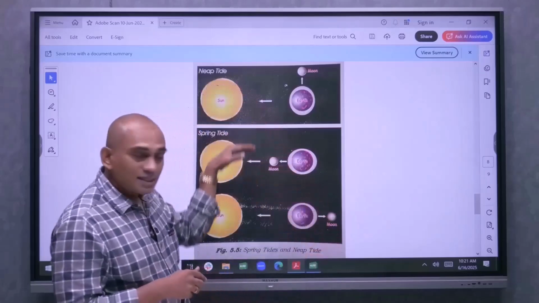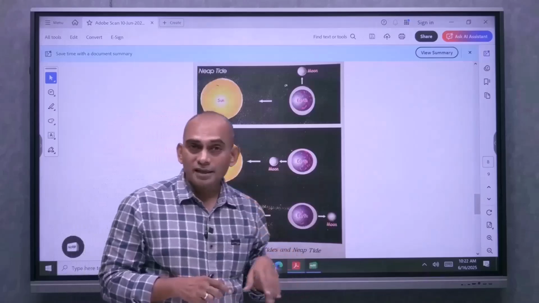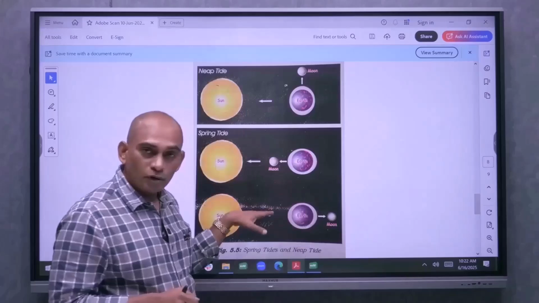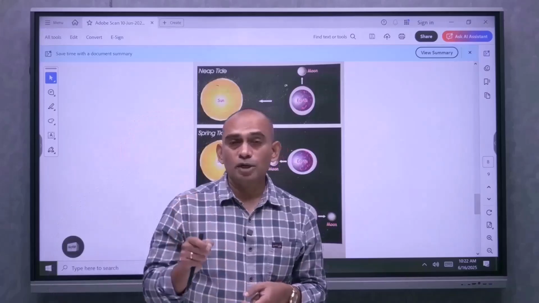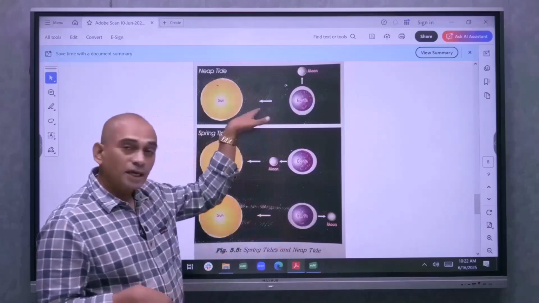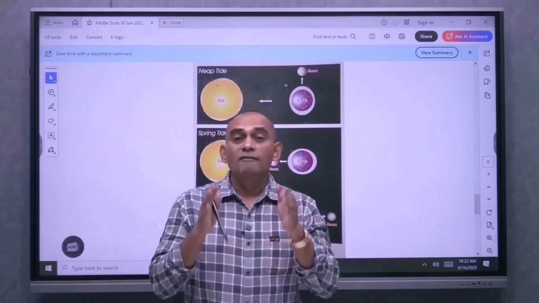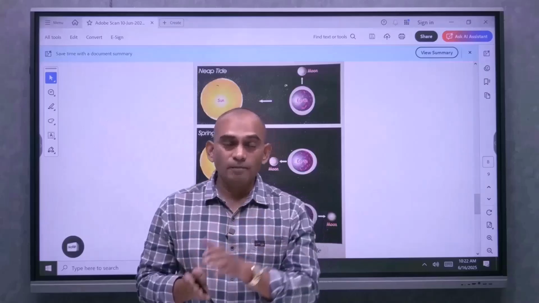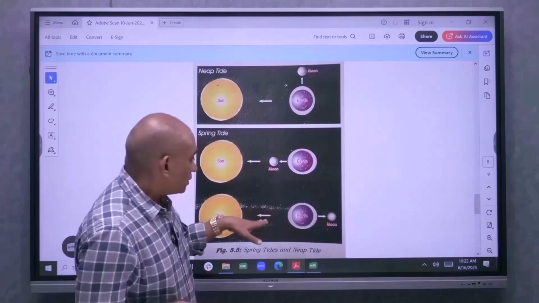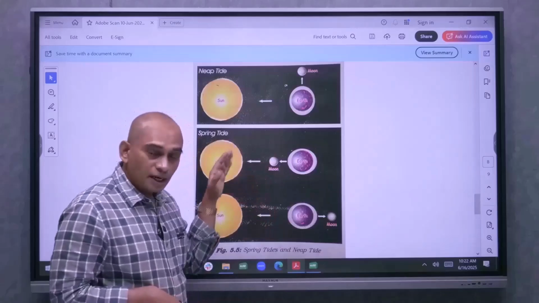By looking at this picture, we can understand that position of the sun and the moon are so important. These positions are responsible for this neap tide and spring tide. And neap tides generally form in the first and the last quarter of the month. That means 7th or 8th day of every fortnight. So this is all about spring and neap tide.